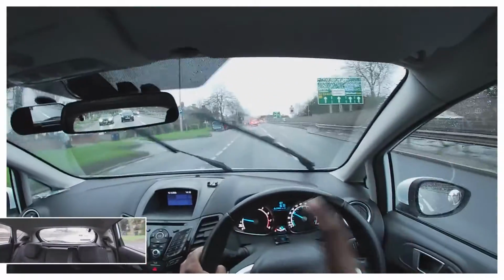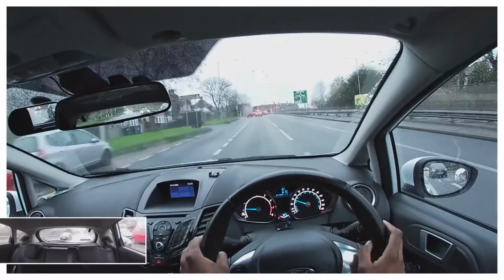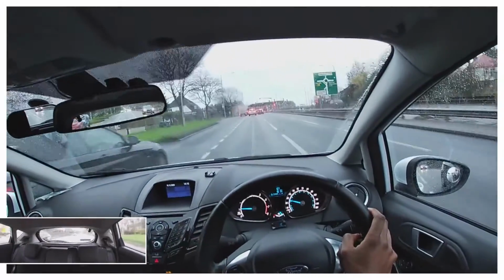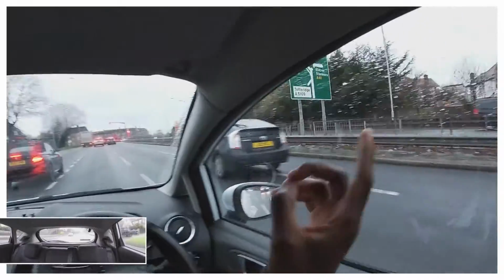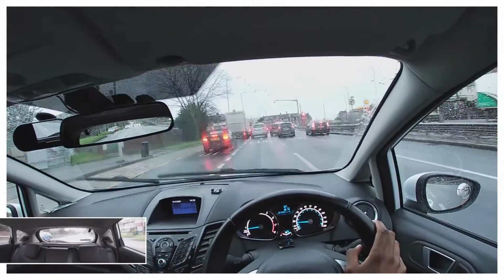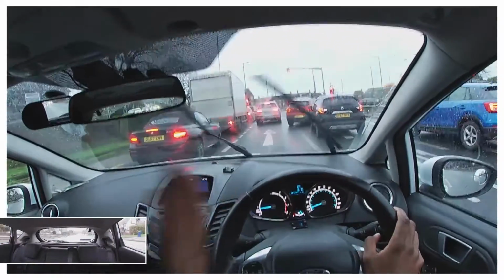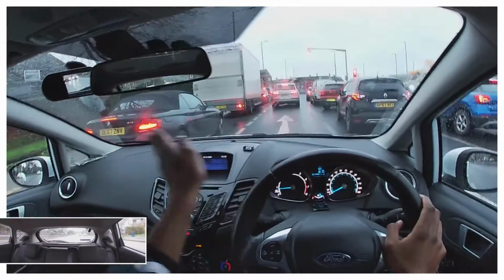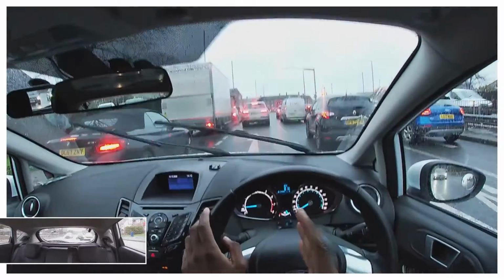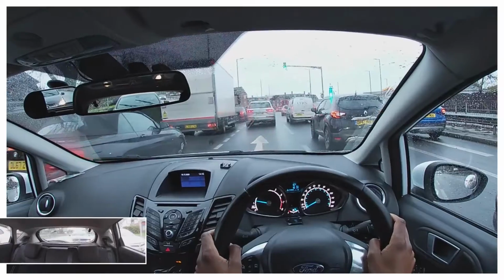It'll be very difficult. So now I can see it says EDG on the floor, and the sign was saying that this lane here was for Edgware as well. And on that sign it said Edgware straight, second exit at the roundabout. Remember, normally you want to be in the left lane to go straight, second exit, but this lane is for something else altogether. This lane's for going towards Edgware. So I'm just going to keep in this lane for now.